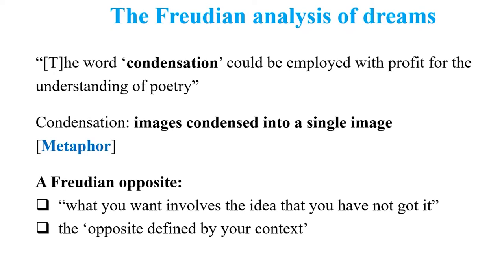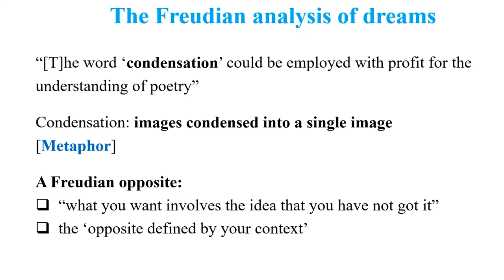Okay. Then there is this ambiguity, the Freudian opposite. In your dreams, something comes to you. Your unfulfilled wishes come true in your dreams. That itself is a paradox as well as a kind of contradiction. I told you, ambiguity is all about creating a contradiction in a single statement, right? The essence of your dream itself, the Freudian concept itself, is an ambiguous concept. Ambiguous in the sense of being full of contradiction. Why? Because what you want, that you can't fulfill in reality, gets realized in your dreams.